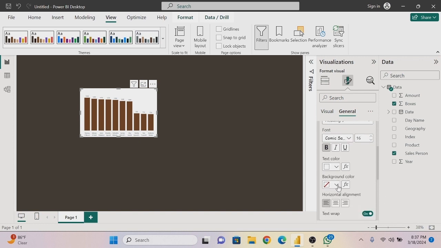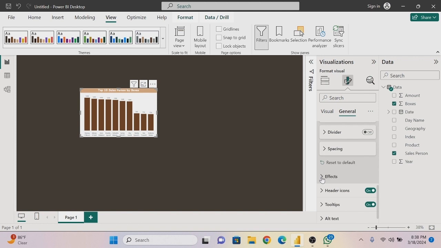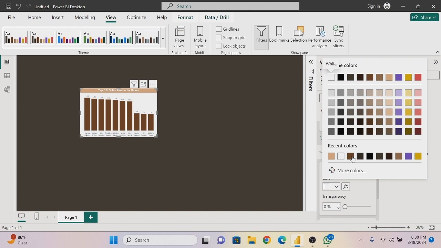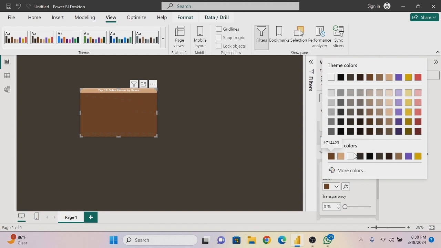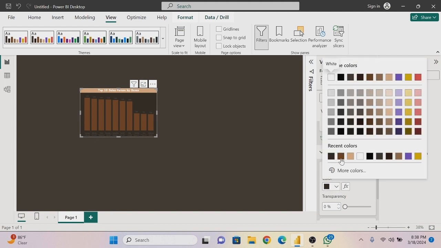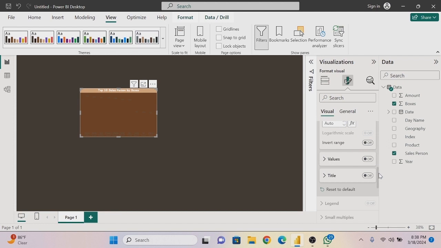Okay, let's put a background color. Let's use that. Okay, it's good like that. Let's align to the center. Let's go down. I think, okay, let's go to effects. Let's put a background color. Let's pick a background color of our choice. That one is too bright. Let's change it. Too dark. Okay, I think we should go back and change the column. So let's go down to column. Let's change the column.